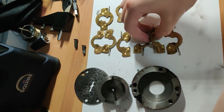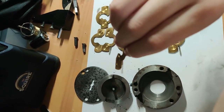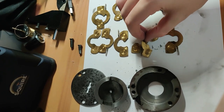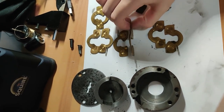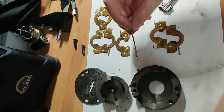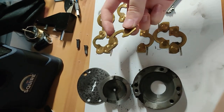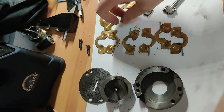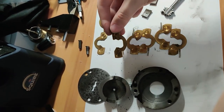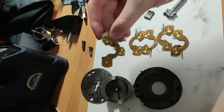Wafer four. False gates. No false gates there. Two false gates there. Hard to see, but they're there. Some false gates here. Number five. Number six. Three false gates again. Number seven. And the unsprung last one. So obviously it's unsprung, there's no point having false gates on this.